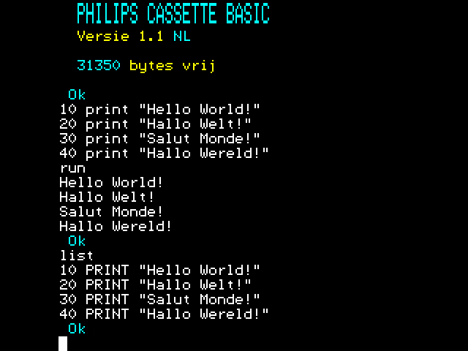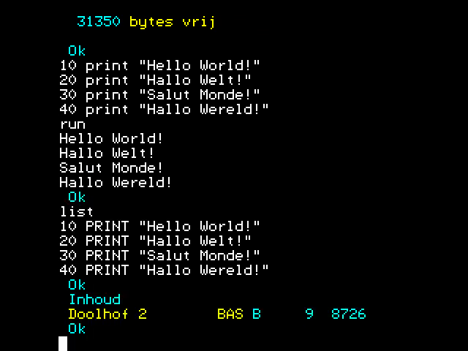The P2000 used very small cassettes, which is also the reason why the header says Philips Cassette Basic. These cassettes were played at a quicker rate than a normal cassette tape, and contained very high sounds that a normal human being wouldn't be able to hear, but the computer could get its programming from that. Since my Windows PC running DOSBox can't handle these tapes, since the recorder I need for that is no longer manufactured, the creator of this emulator turned some of them into nice files, which also makes them quicker to load. By pressing Shift and 1 on the numeric keyboard I could see what was on that tape.